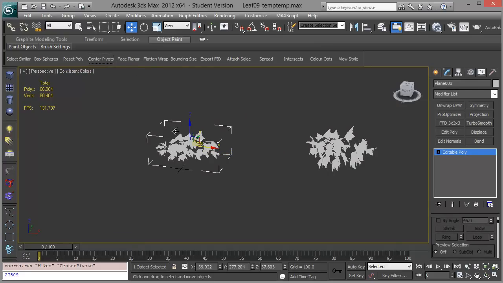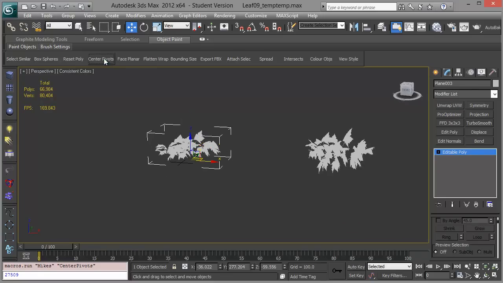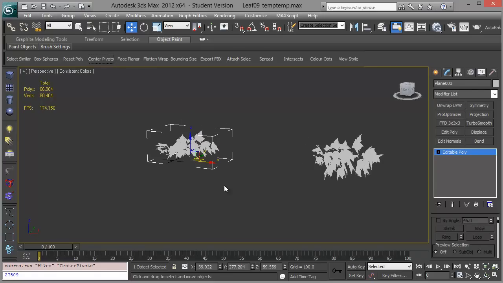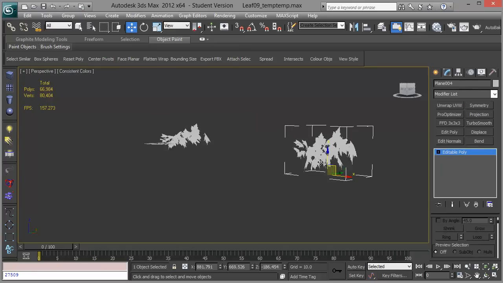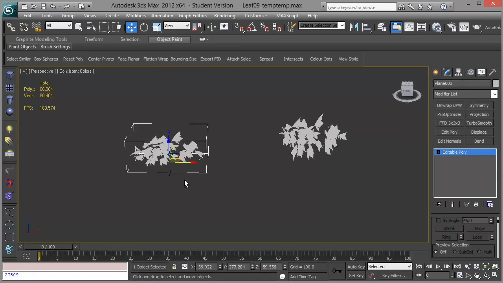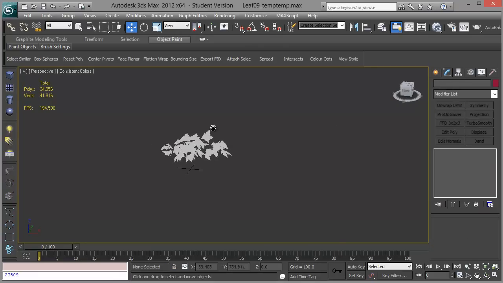It's a little easier to see it on one, but it does work on multiple objects at once. Click it once and it will go to the center of the object. Click it again and it will go to the bottom center of the object. If you were to select multiple objects at once, although you wouldn't see the changes, it would be redoing them. So this one has now gone to bottom center as well. It's this one. Clean that one out.